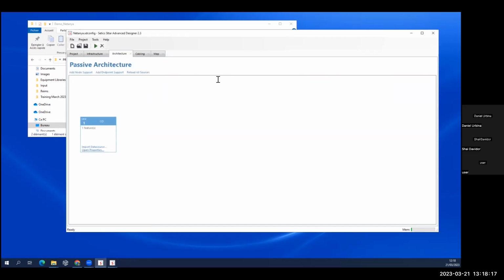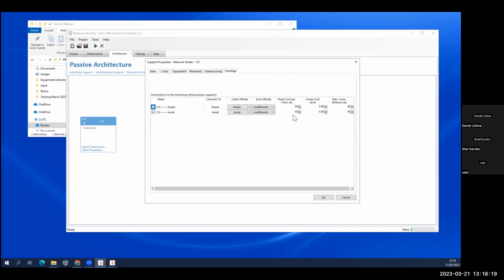So I can establish here in my topology, I'm gonna unselect this option, right? So I don't want my central office to be connected directly to any pole. So I say my connection is only underground. Something important, you need to make sure that this distance allows you to connect to a point in the infrastructure.